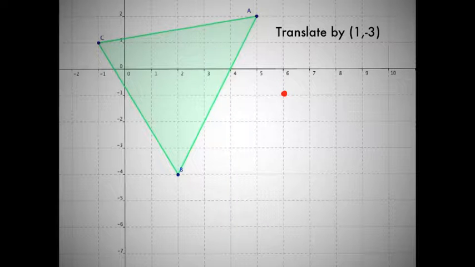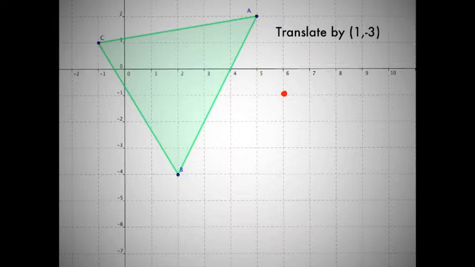So from here you have one of two options. You can either translate each point the same way, so taking care of C over 1 down 3, or B over 1 down 3, or what you can do is start from the point that you just translated and then count over and then down how many points.